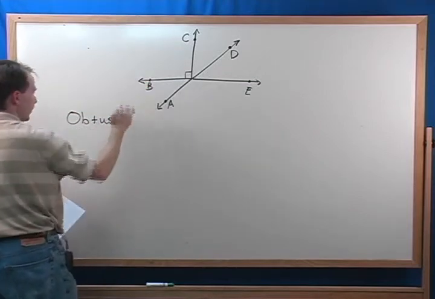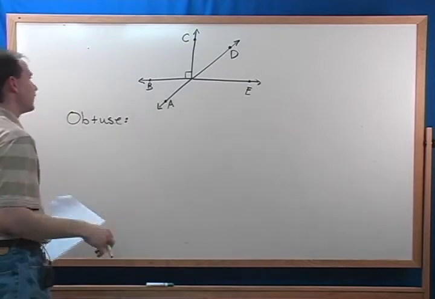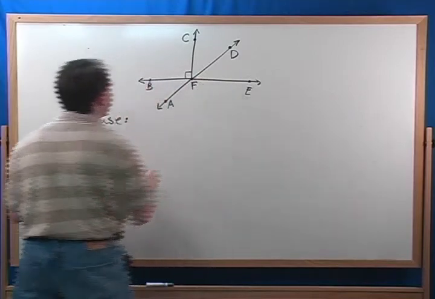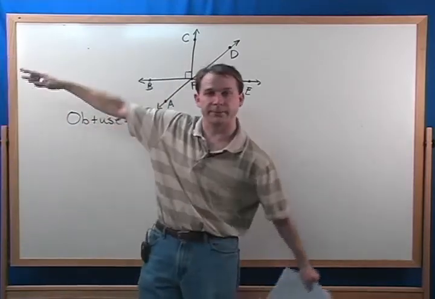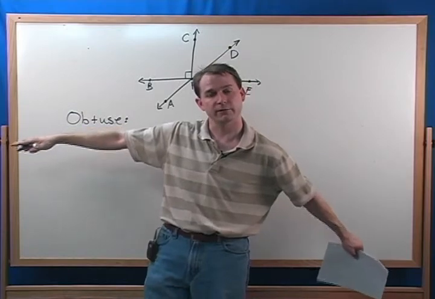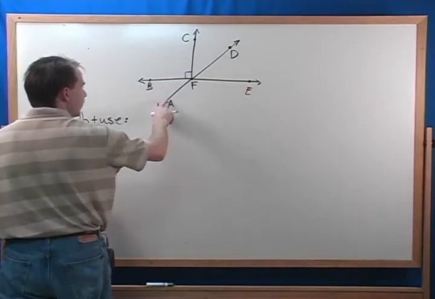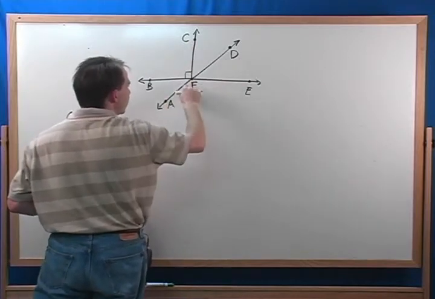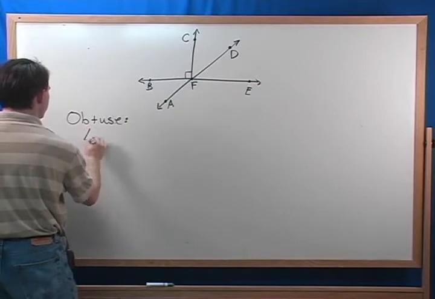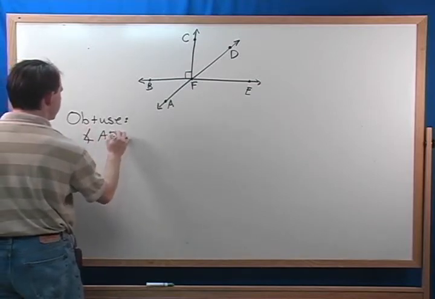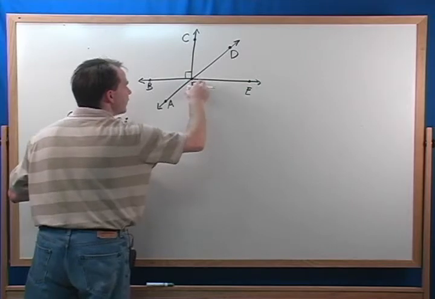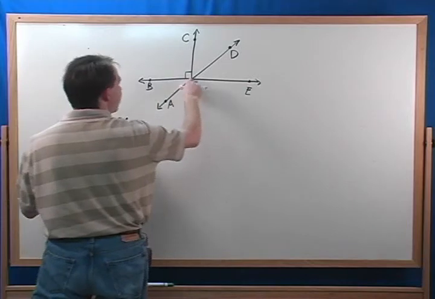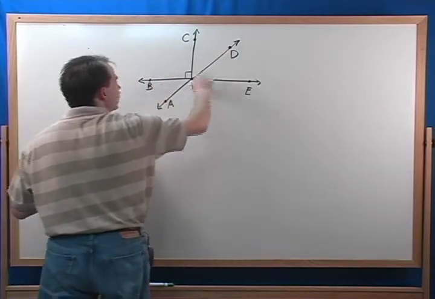There's lots of obtuse angles in here. We're just going to list a few of them, but it's good practice. Which angles are obtuse? I forgot to say that the center point here is F. Remember, obtuse angles are bigger than 90 degrees. So this one here, AFE, is bigger than 90, because this is a right angle for reference, and this one is certainly bigger than 90 degrees. So angle AFE is obtuse. And then you also have BFD, this angle here, between these rays right here.